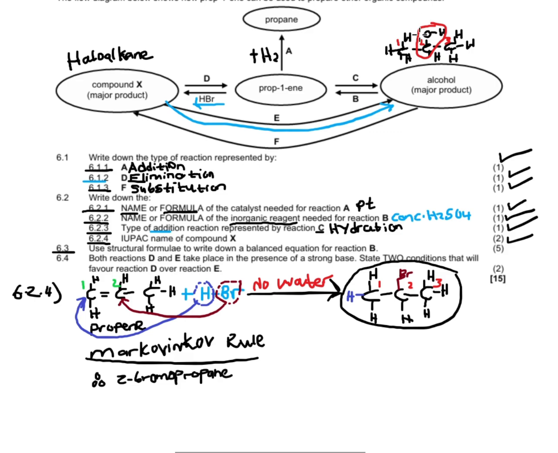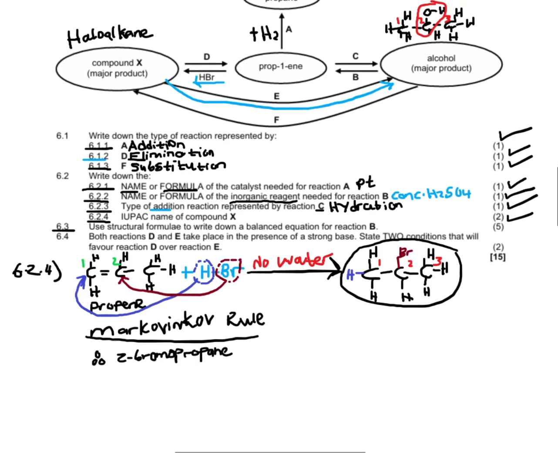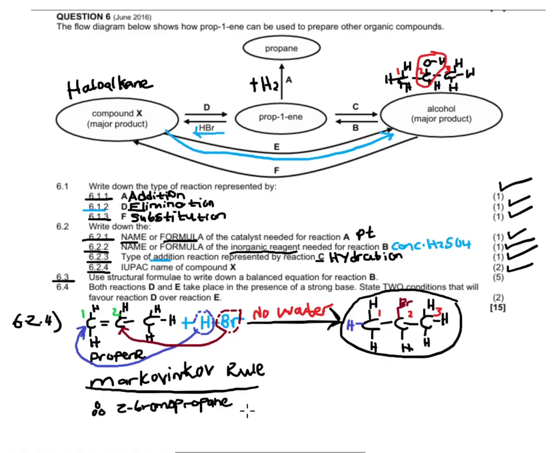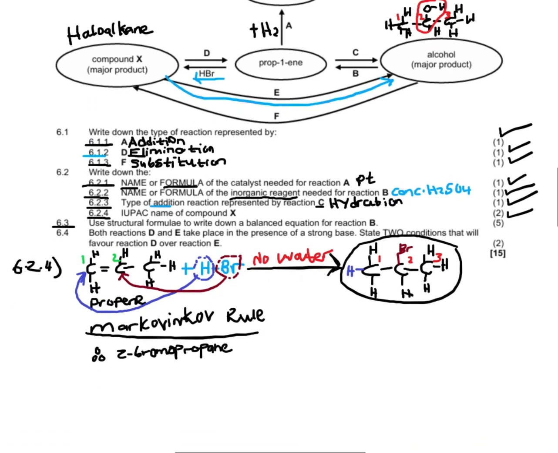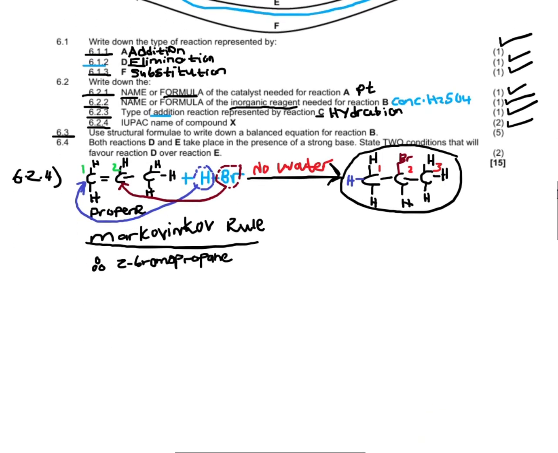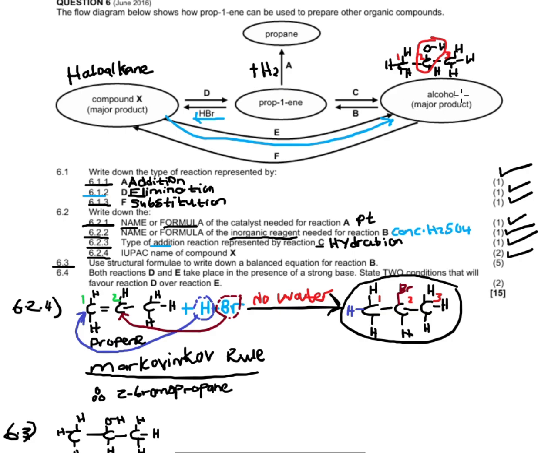Very important. So now let's write the structural formula of reaction B from this alcohol going to propene. Let's look at it. So I'm going to write it down here. So we're moving from our alcohol. We know our alcohol now. Our alcohol going to 6.3 now. But what is happening here, guys? Look at what is happening. From an alcohol to propene, look at your summary.